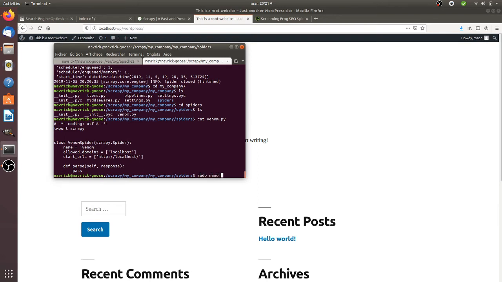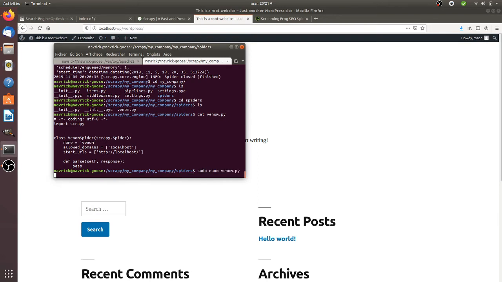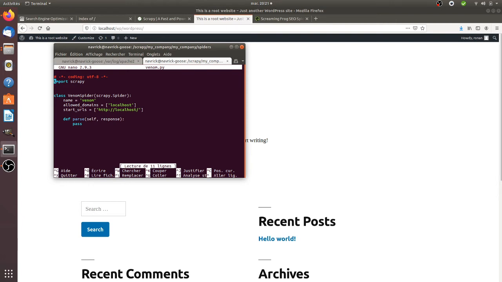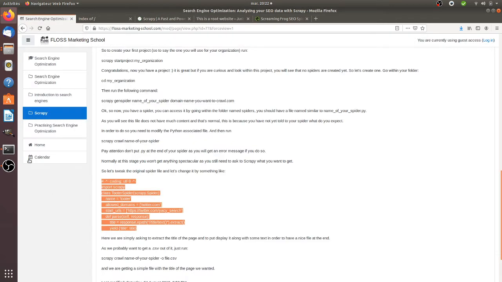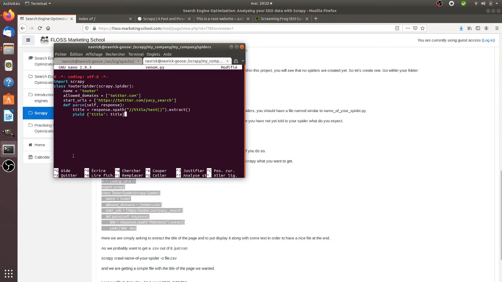I'm gonna do the modification like this. I'm gonna get rid of all this text and change it to the one that I just copied and pasted. I'm gonna adapt it accordingly. So let's go back to where we were. We were over here. I just need to copy that and then paste it over here.